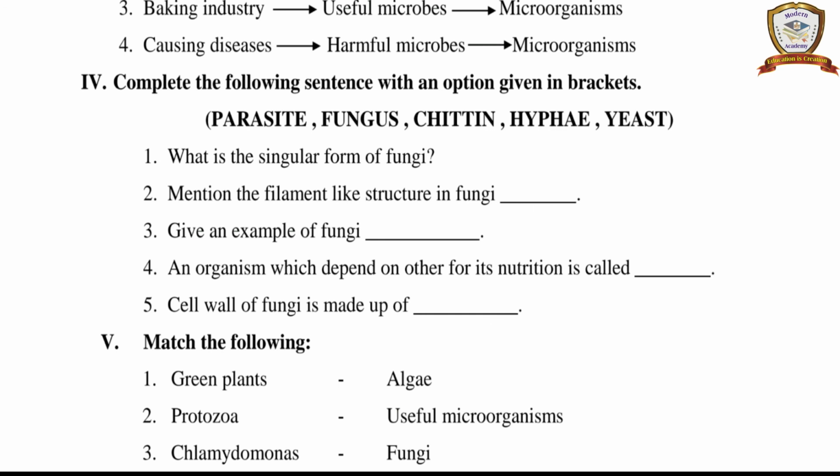Mention the filament like structure in fungi. In fungi, which one is the filament like structure? While teaching I'll explain it clearly. Third one, give an example of fungi. In the given words, which one is a fungi, you have to select. An organism which depends on others for its nutrition is called... that also I will explain at teaching time. Fifth one, the cell wall of a fungi is made up of. By which material is the cell wall made in fungi?